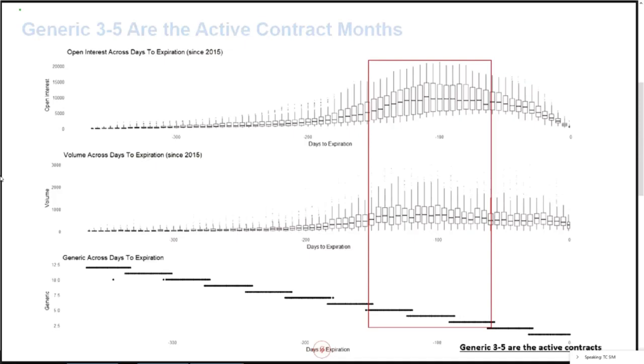When I say 3rd month, right now the first contract month would be May, which basically goes off at the end of this month, end of April. So May being the first, June being the second, July will be your 3rd month. So what I'm telling you is essentially, if you're looking to enter the market where it's most liquid, you're looking at July, August, September, or a combination of these 3 months.